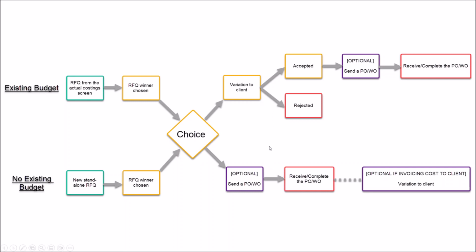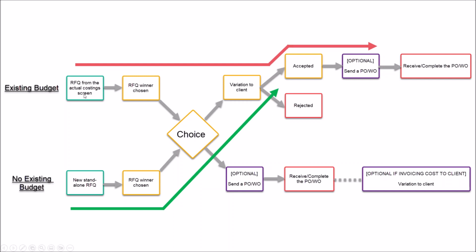As for my examples, I'm going to go through two examples here. One is I'm going to start from something with a budget, in my case, joinery. I'm going to do a quick quote request, I'm going to do the variation, and then I'm going to show you how I would then purchase that item. The second example I will go through will be where there is no budget set. This will be a landscaping example, and I will then go through, do the quote request, and pop it through to be a variation for the client to get them to approve that landscaping cost.